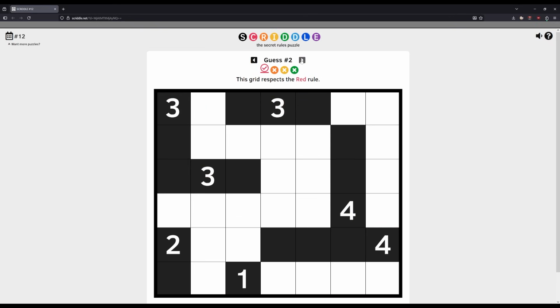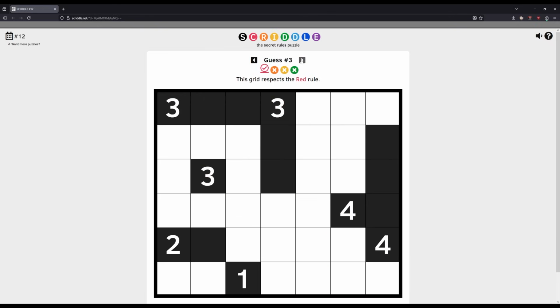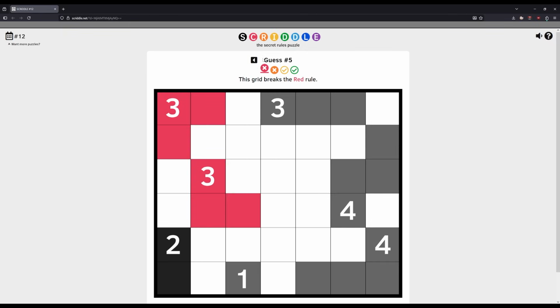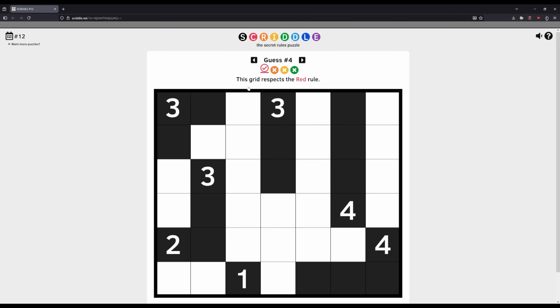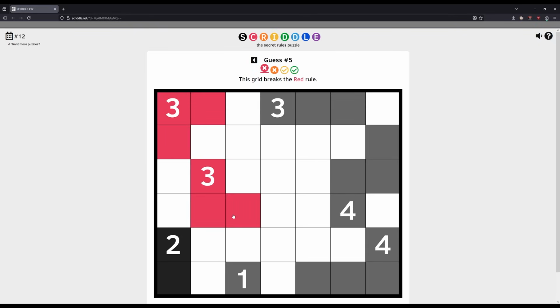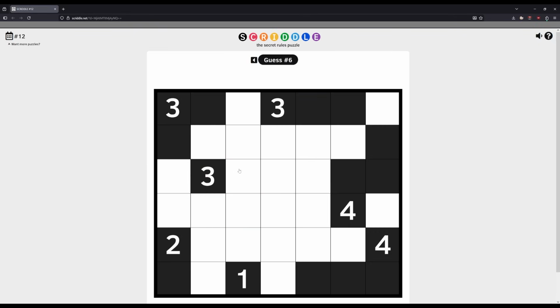And we kind of have reused the same shape here, and it didn't ping us. So maybe it's not quite that. It's just weird that this shape in the top left was fine here, and suddenly it wasn't fine. If I invert it, does this pass the red rule? Nope, still doesn't. Okay. Why would that be okay?